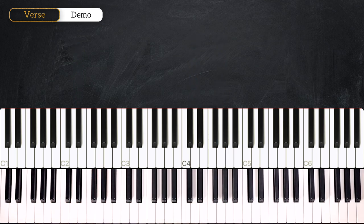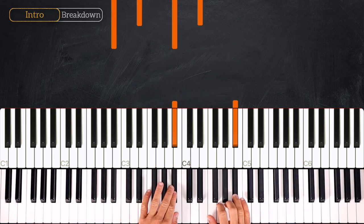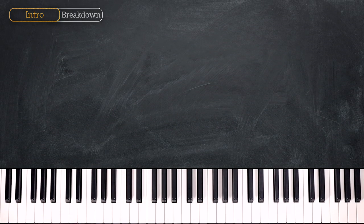Alright guys, so in this first part, we are going to learn the introduction and the verse. We are in the key of B flat major, so we have two flats, B and E. Here is the chord progression. We'll start by playing a B flat major chord.